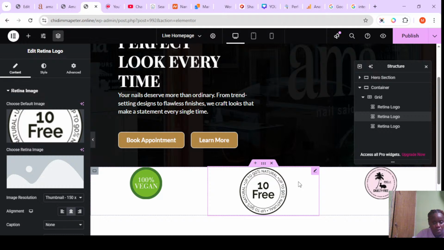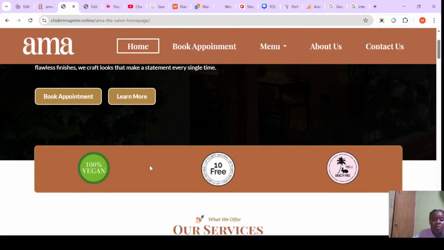If you look closely, notice that for the edges of this brown, I used a muted orange color.